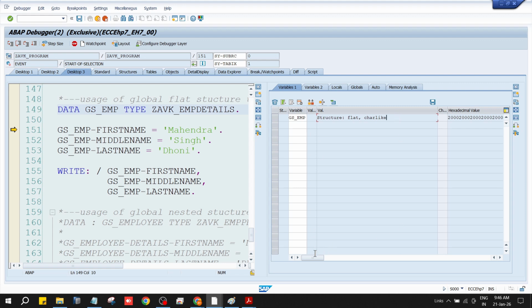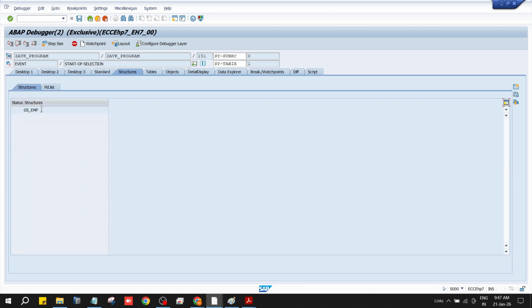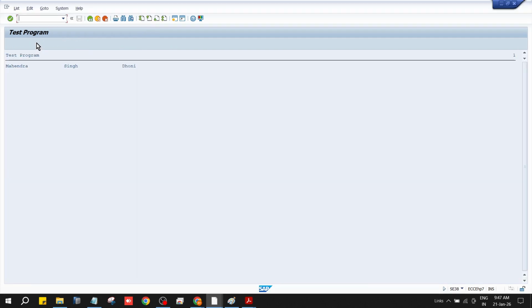Okay, that means it is a flat structure. If you go here, you can find the structure name, field list. So it is a flat structure 120, char-like, okay, 120. Yes. So now in the middle, here you can see the data type and bracket length and all. So you are clear with this, go back.